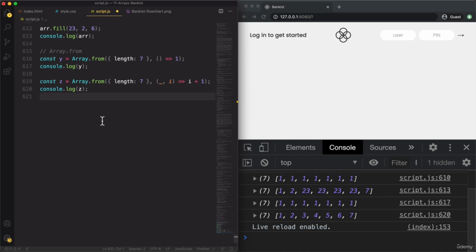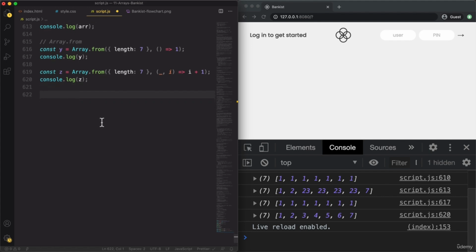But it's not a real array, and so it doesn't have most of the array methods like map or reduce. So if we actually wanted to use a real array method like that on a node list, we would first need to convert the node list to an array. And for that, Array.from is perfect.